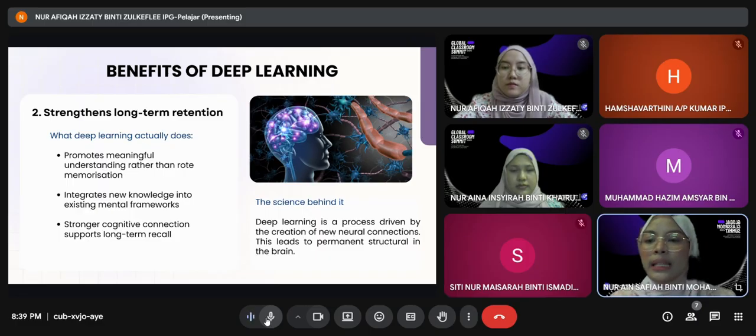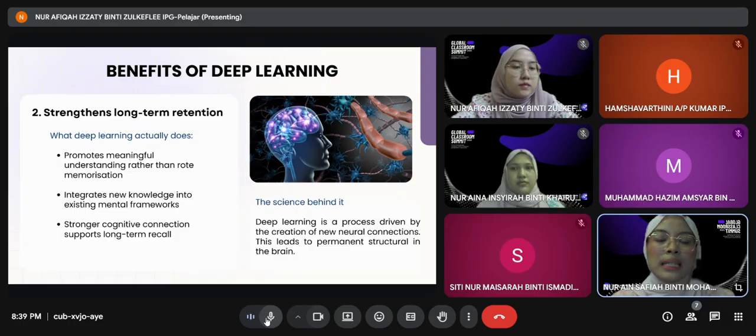And in addition, deep learning also helps you build stronger cognitive connection, as when you keep on thinking critically, exploring topics and all, when you study a subject, the cells in your brain connect to one another, and that is how it builds stronger cognitive connectivity. And that is also how deep learning allows you to easily recall what you have learned and apply knowledge across varied situations and environments.